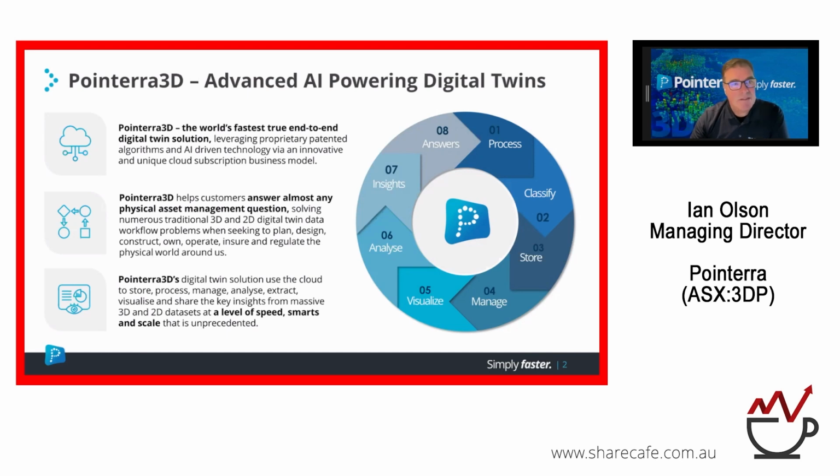So again, we exist to help our customers interpret that data, build what we call a digital twin, which is a combination of 3D data, 2D data, and digital design drawings, etc., so that they can better manage the physical world. Most of our customers, and I'll come to the sectors a bit later, are using remote sensing data, again 2D and 3D, to better manage the thing they care about, the asset that they own and operate. And in the case of the mapping companies and the engineering firms that are customers, the assets that they're designing, building, and maintaining for their asset owner customers.